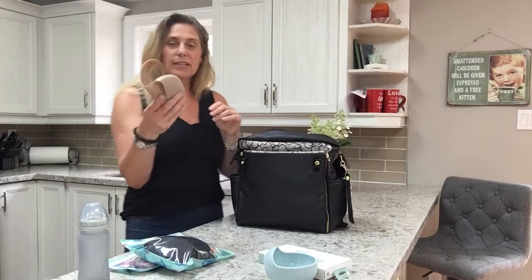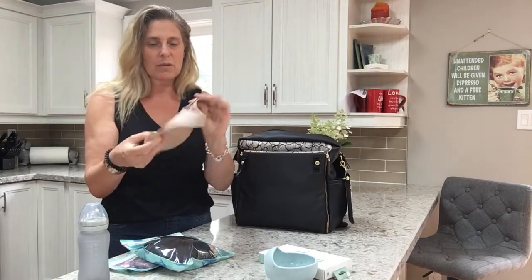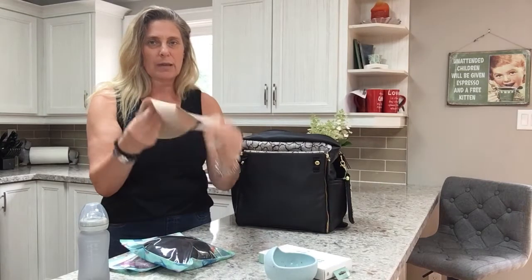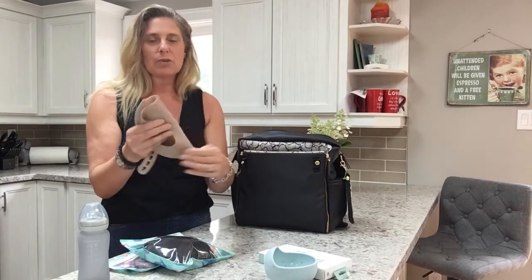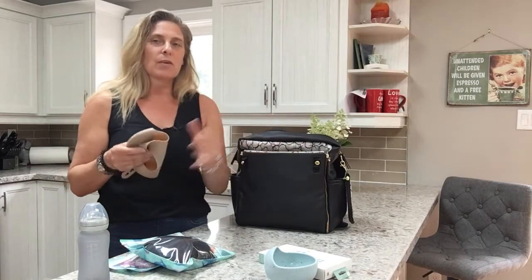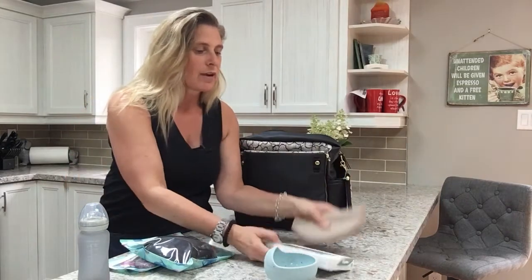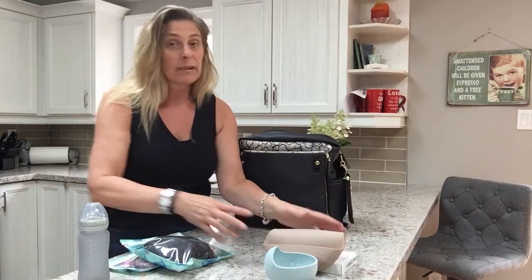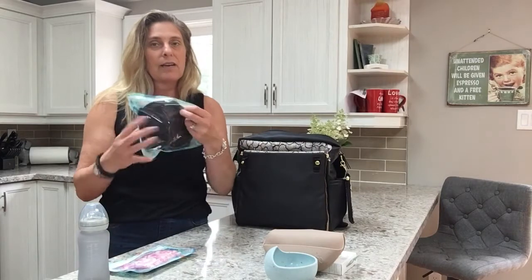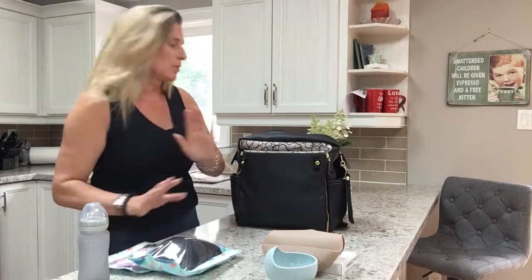A bib, if you're gonna take bibs with you, make sure they're super foldable. You don't want these taking up tons of room. That could be massive if it was a really hard plastic. So make sure everything is foldable, washable, wipeable. At the very least, you get to wipe everything out with a wet wipe, and you're able to take it back home with you. And again, as you are gonna probably guess, I'm gonna mention these again. These bags are awesome to put that when you've used it back in and just separate it out.